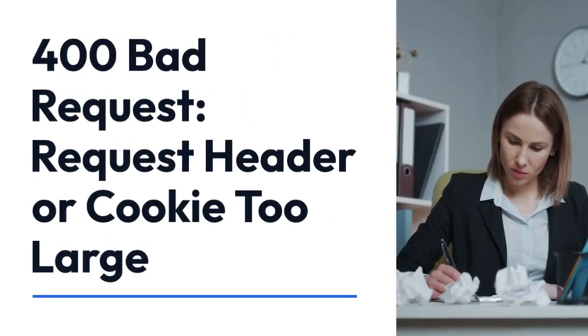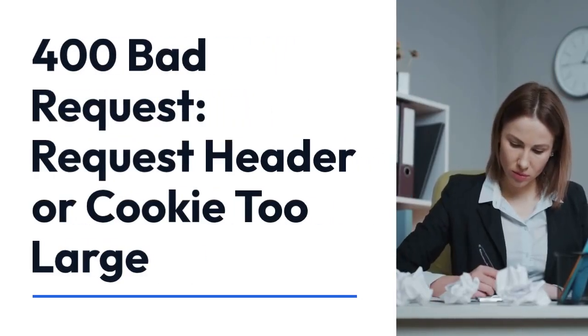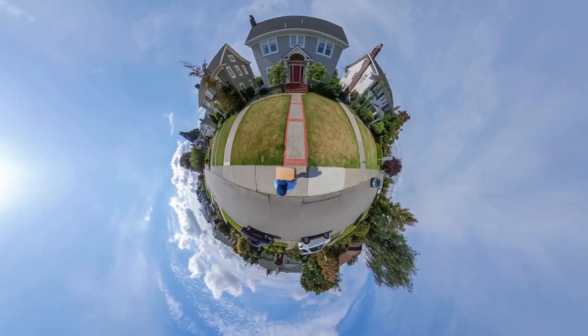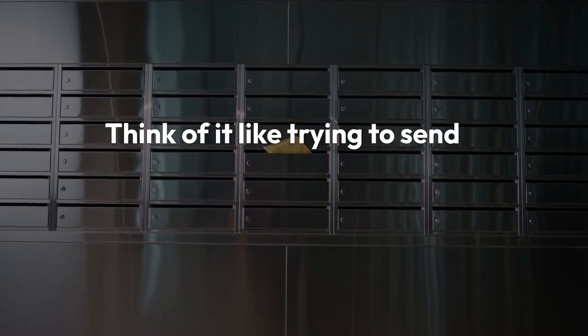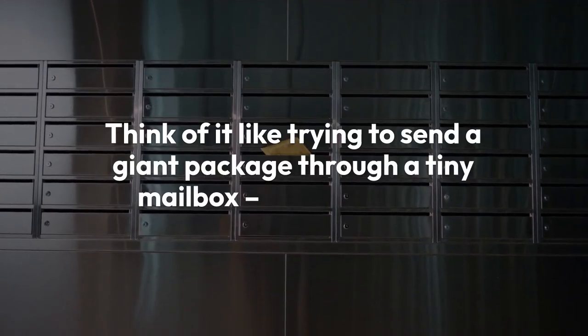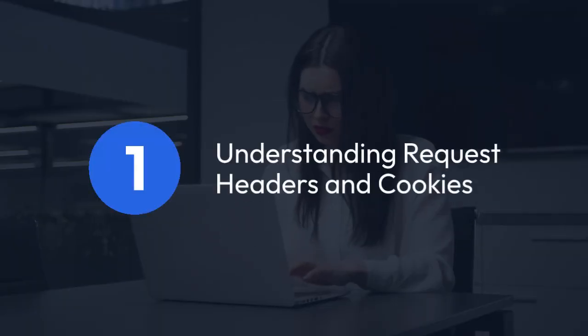We're explaining the 400 bad request header or cookie too large error. This frustrating error happens when your web browser sends a request to a website, but the request's headers or cookies are too big for the server to handle. Think of it like trying to send a giant package through a tiny mailbox. It just won't fit.